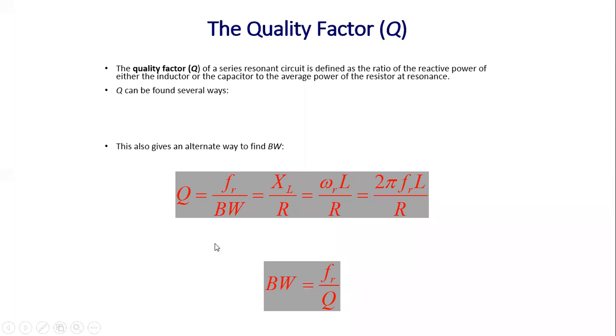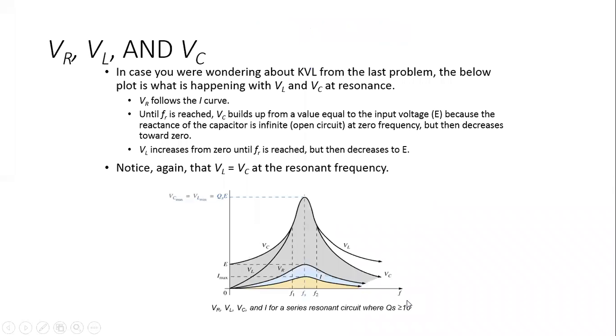Again, the ratio is nothing but, you can take it as the resonance frequency divided by the bandwidth. If you do not have this value numerically, at that time you will consider XL by R. So how can you calculate the bandwidth? If, out of three, two are given and one is an unknown parameter, you can calculate it easily. So in this way, these are a few formulas by which you can find out the unknown parameters.